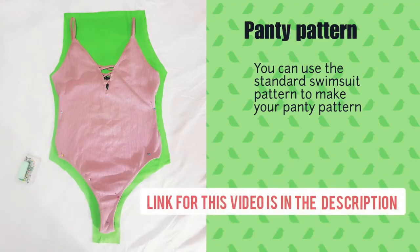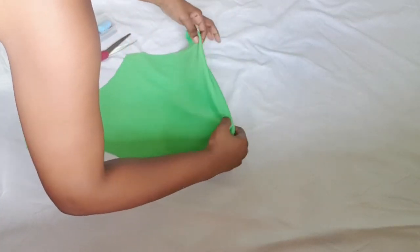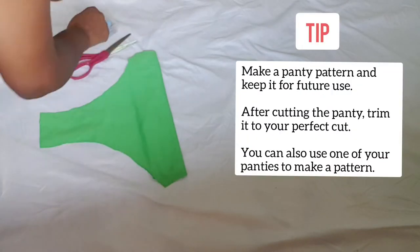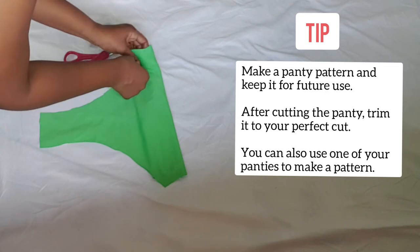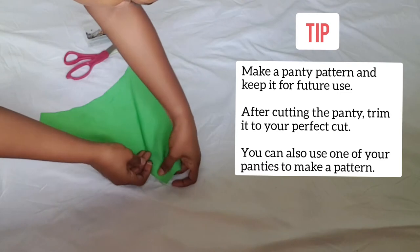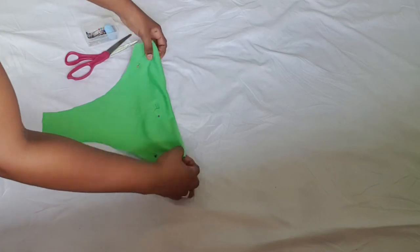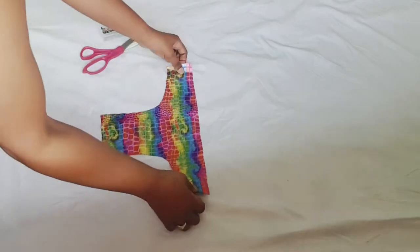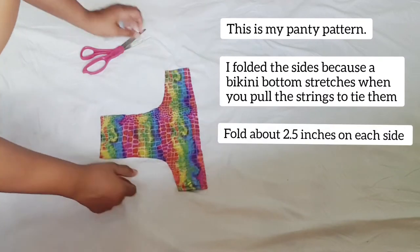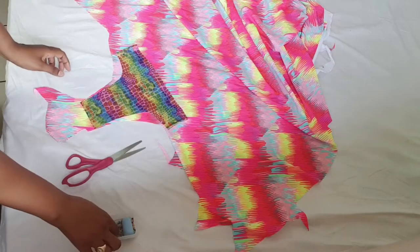The next step is to cut your panty. You can use the basic swimsuit pattern to cut your panty. I fold the sides of my pattern because when you add your strings to your bikini bottom, it's going to stretch.